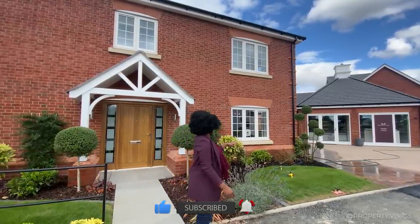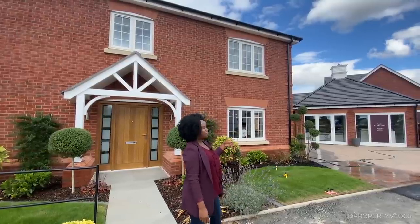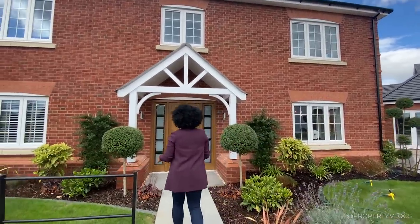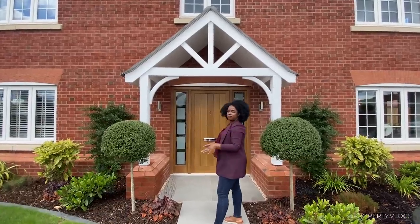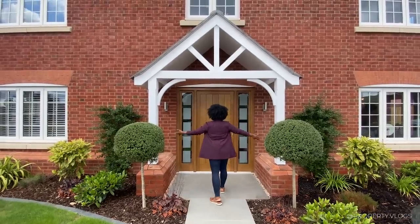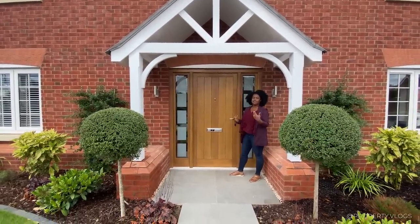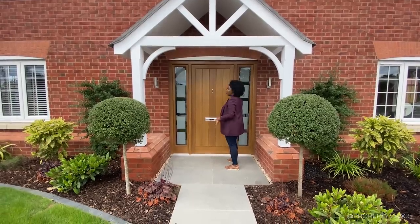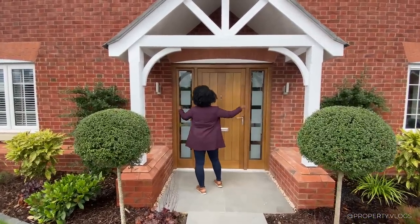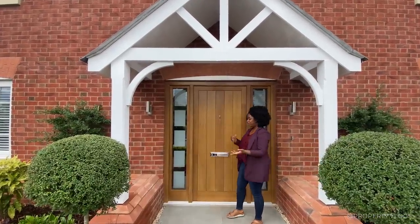The garden grass is being kept alive throughout this British heatwave via the sprinklers. There's ornamental planting, and those two windows over there are actually going to be your automatic up-and-over garage doors when completed. You've also got these two cute ornamental lollipop trees and a substantial porch where several people can shelter.